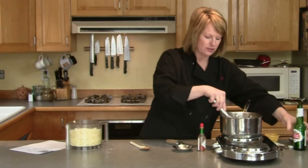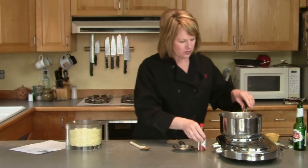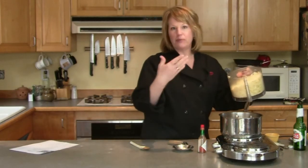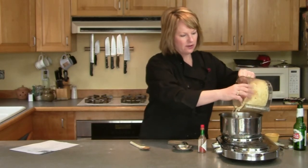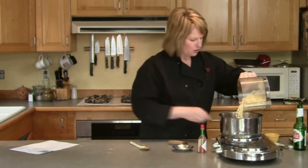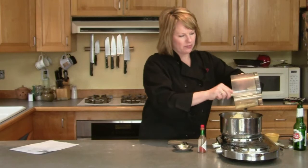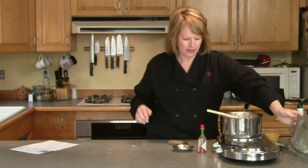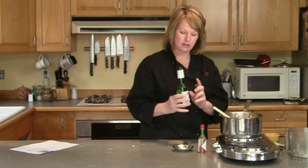Because beer is a big flavor in this dish. Now we're going to melt the cheese. I have one pound that I've grated — you don't want to put it in whole. It will go a lot faster if it's grated or chopped really fine. I'm using extra sharp cheddar cheese; you can use whichever brand you like, and the sharper the better. They come in different degrees of sharpness. I've used three quarters of the beer.